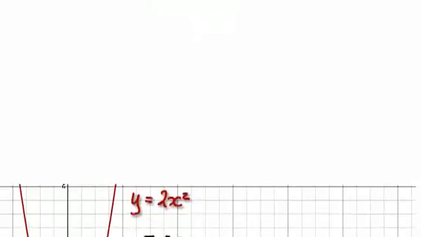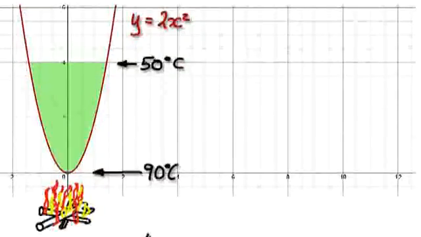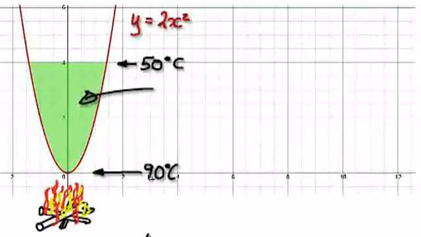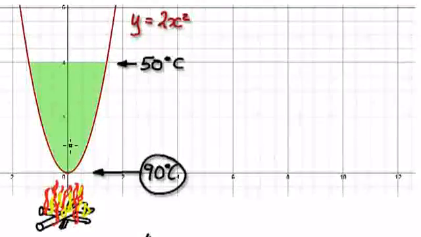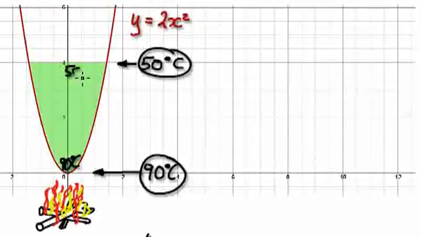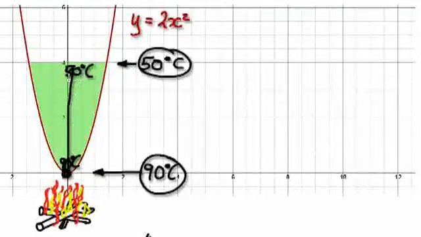Okay, let me give you guys some practice now. So I'm boiling a new mysterious liquid. The boiling point of this liquid is at 90 degrees Celsius. So down here it's boiling at the moment. It's at 90 degrees Celsius. Up here it's still only at 50 degrees Celsius. So there's a smooth temperature gradient from 90 to 50.